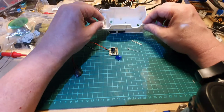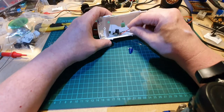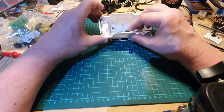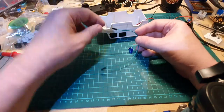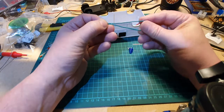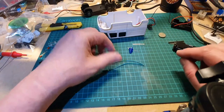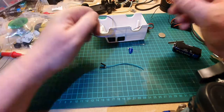So if the circuit board is going to go on here somewhere, so we need to have some wires coming to the LEDs down there and the wires going to the red LEDs up top. So here's a cable with the two sockets on it, so we can use that. And we need another cable for the plus and minus, so just a moment. Right, back with you now.